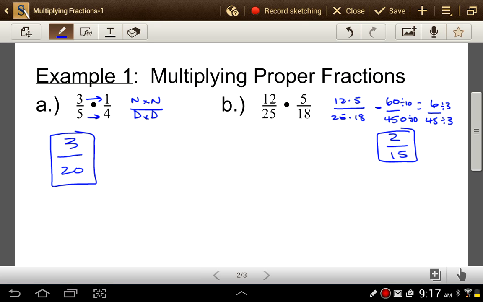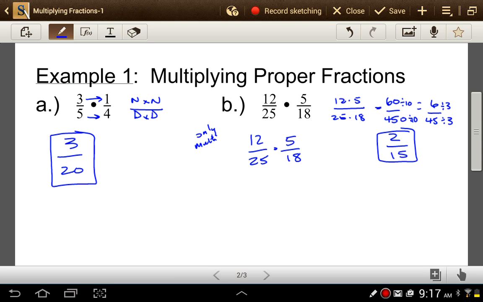Now, that's a lot of work, and you have to recognize, first of all, you have a lot of multiplying to do, and then reducing and simplifying is pretty difficult there. It takes a while. You have to think about the numbers. There's another way that you can do this problem, and it's called cross-canceling. So basically, when you multiply, this only works with multiplication. Basically, what you can do is simplify before you multiply. So this is how the process works.